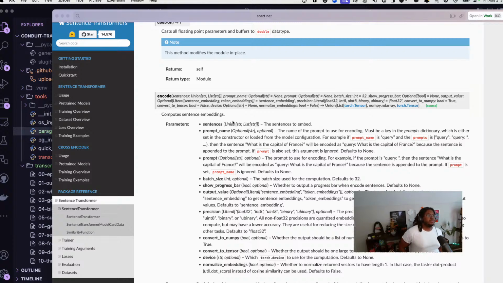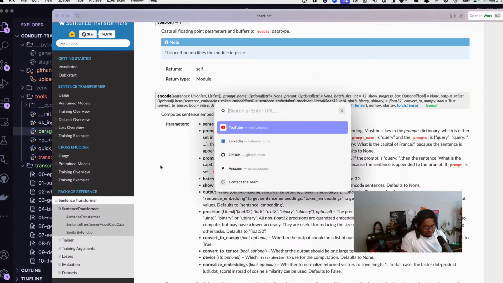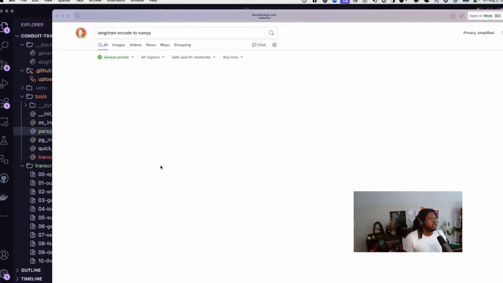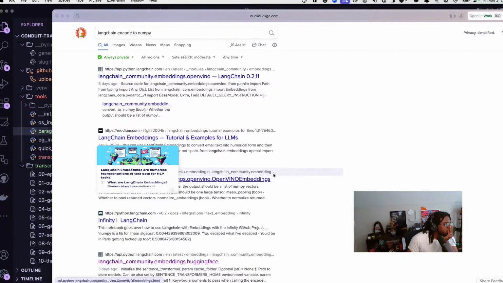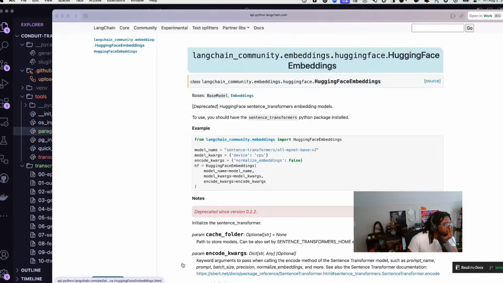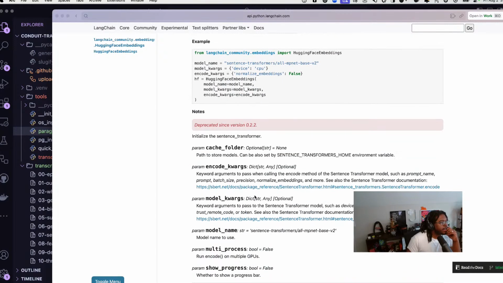A NumPy array? All right. So it seems like it's because I'm using the LangChain version of this. So LangChain encode to NumPy. All right, so model name is this, model kwargs, encode kwargs are that.